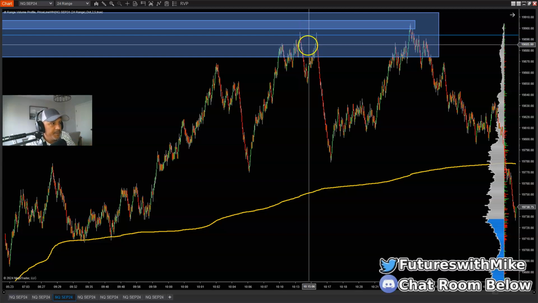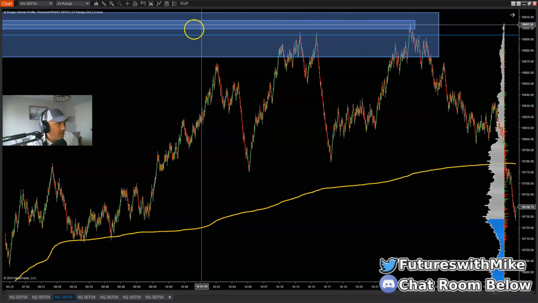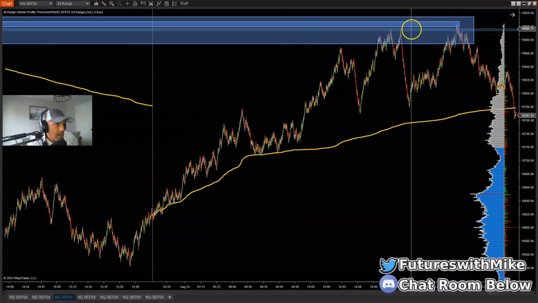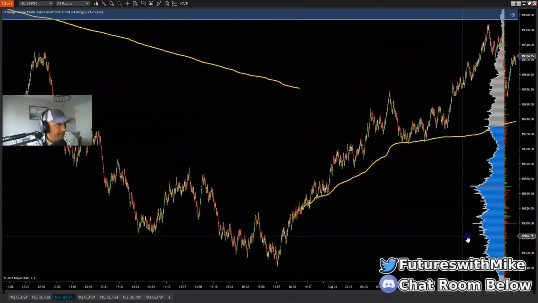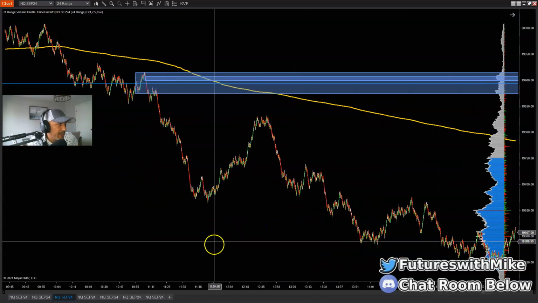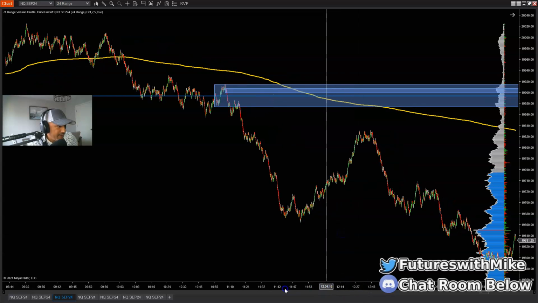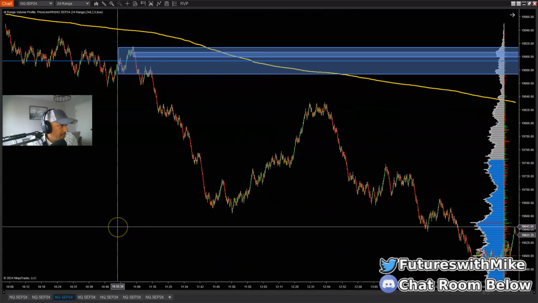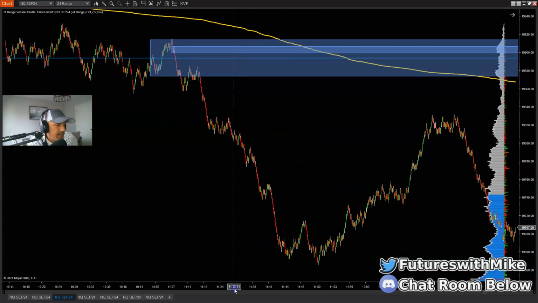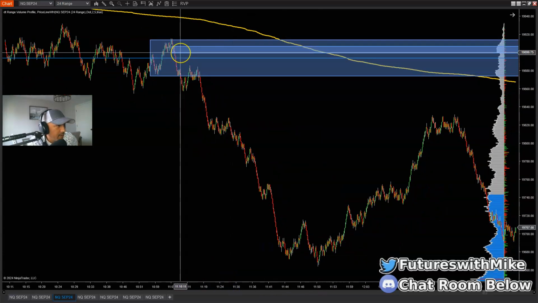In this case here, if we look at the 24 range chart and I was to move left, I went ahead and marked up the zone though. Move left, which we're going to do now. All right. So we've tapped into that zone we just saw to the right hand side. We do have an unmitigated zone within the 120 range zone right here. So I'm going to mark that up and drag it across.